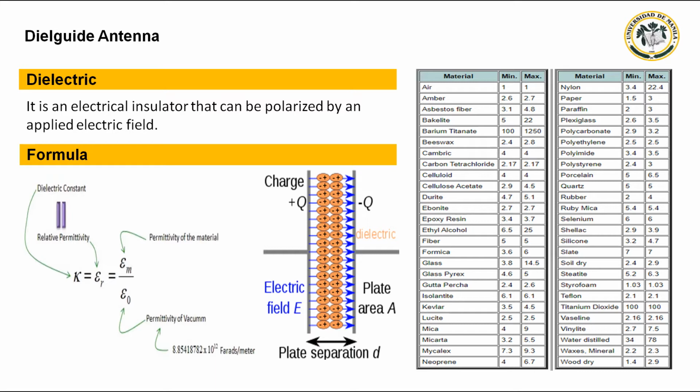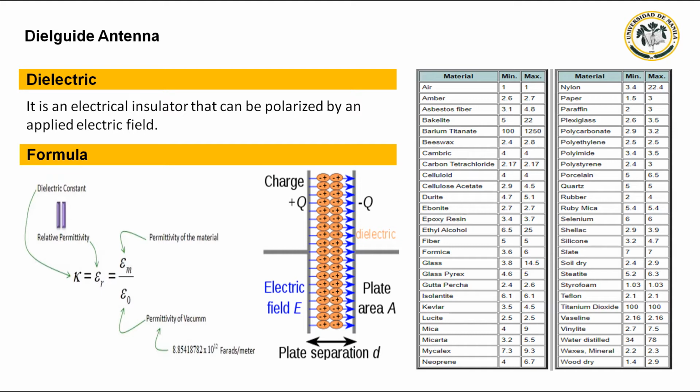The dielectric constant is a measure of the amount of electrical potential energy, in the form of induced polarization, that is stored in a given volume of material under the action of an electric field. It is expressed as the ratio of the dielectric permittivity of the material to that of a vacuum or dry air.